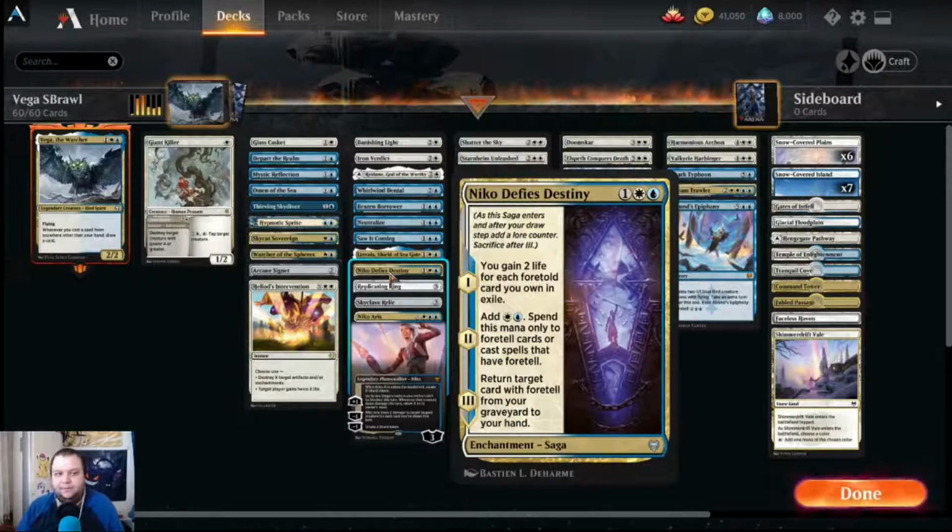Niko Defies Destiny. We have, like I said with Vega, 9 FORETELL cards. So if you have them all out, you could gain 18 life. Odds of that aren't happening, but usually 2, 3, or 4, 6 is a pretty common number. And then step 2 is you get a blue and a white, and you can use that to FORETELL a card or cast something that is in the FORETELL zone. So it makes your FORETELL cards cheaper, and that's nice. And its last ability is probably the most relevant. Return target card with FORETELL from your graveyard to your hand. That's really nice to get back a Starnheim Unleashed, or if you're behind, a Depart the Realm to bounce their big thing, and so on.